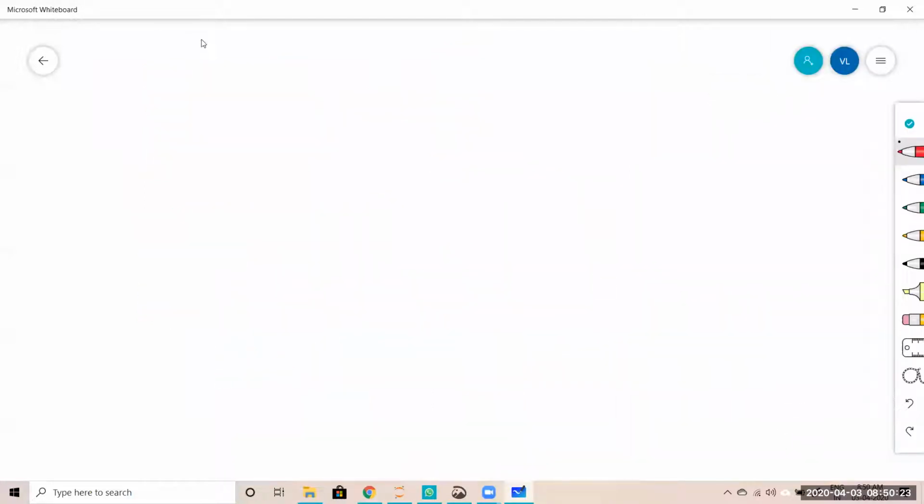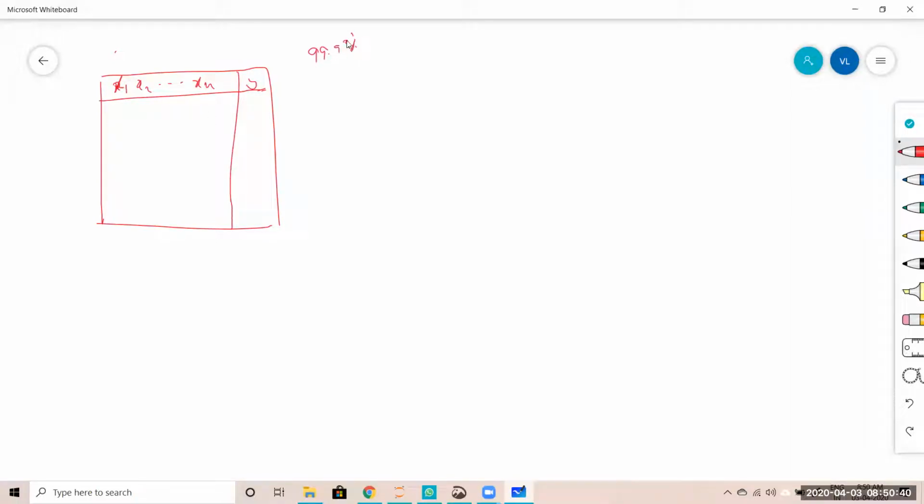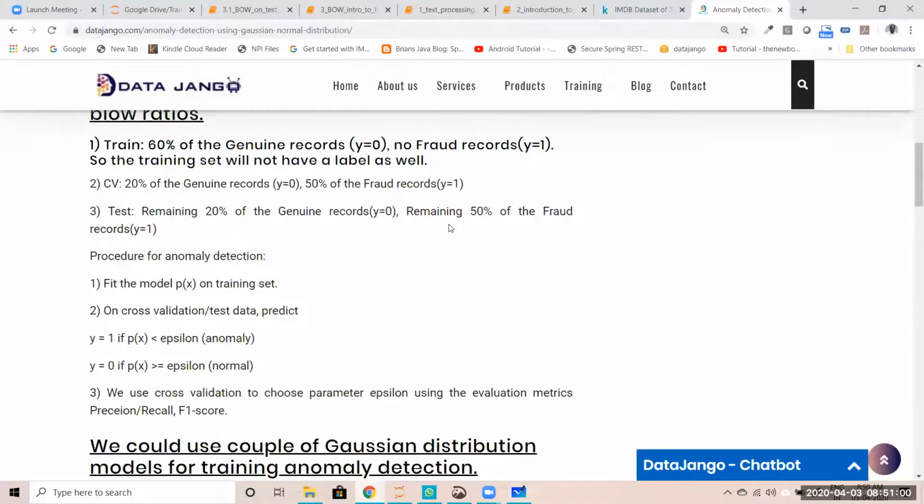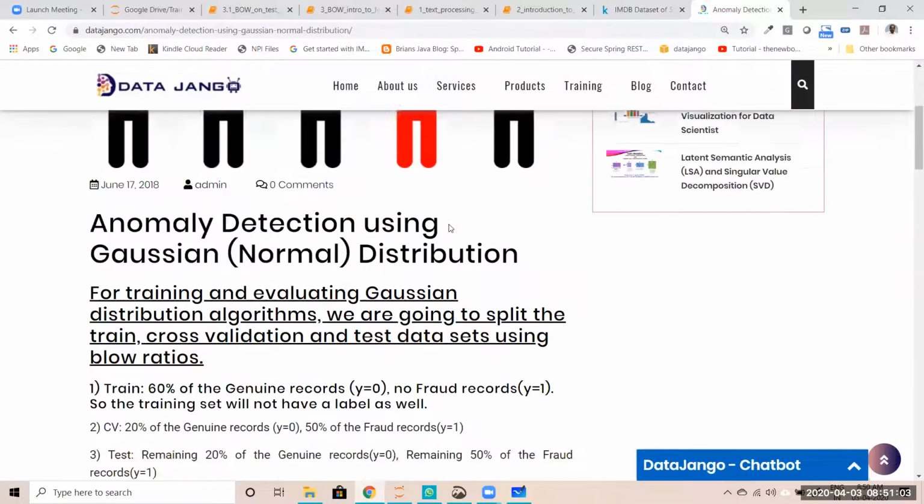So anomaly detection. First, what is anomaly detection? On a given data set, 99.99% of records belong to one class, and 0.01% of records belong to another class. Right? So all are ones, all are zeros maybe. Maybe a bunch of records belong to one. That's anomaly detection. This generally happens in the manufacturing industry and financial fraud.